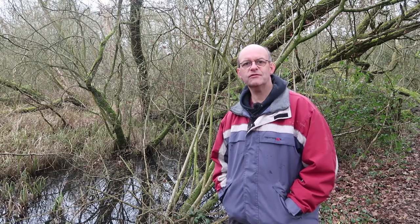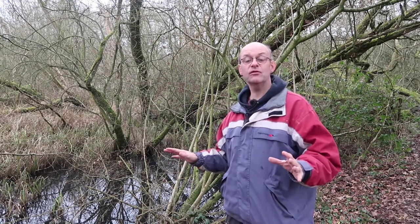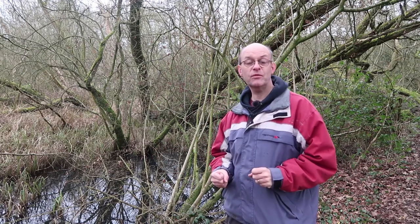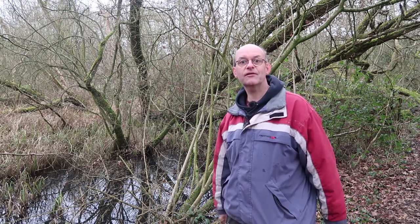I'm fortunate to live quite close to some open woodland, so I've had a little walk down to scout around and see if I can find any fallen trees I might be able to use as a perch. I'm not going to take anything that's living, but if there's anything lying on the ground — it might have some moss on it — it might be useful that I can bring back to the bird hide.